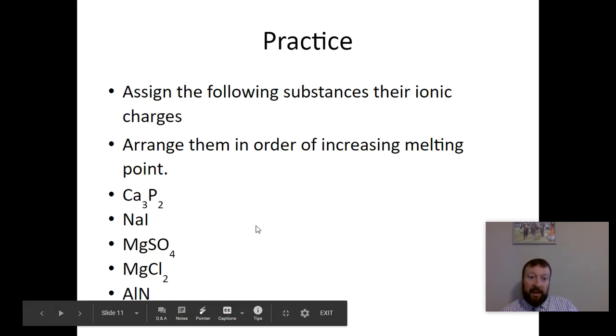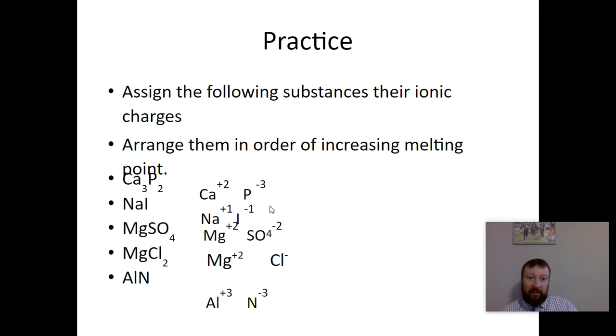Now, if we look at some of these, arrange them in order. Let's first look at their charges because that's the main thing you've got to know. Calcium is always +2 because it's in the second column, so it's got 2 valence electrons. Gain 6 or lose 2, it always loses 2. Phosphorus has 5. Gain 3 or lose 5, it gains 3. Now, how do you find the formula? Take the 3. If they don't match up exactly, take the 3 down to the calcium and the 2 down to the phosphorus, not the charge. Na is +1 because it's in the first column, and iodine's in the last column, 7, so it only needs 1. +1, -1.